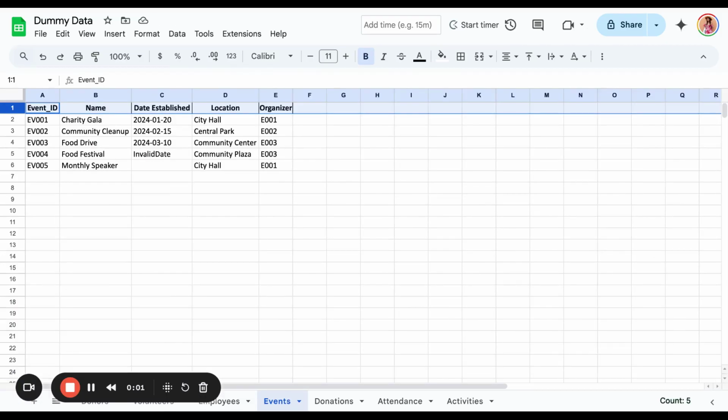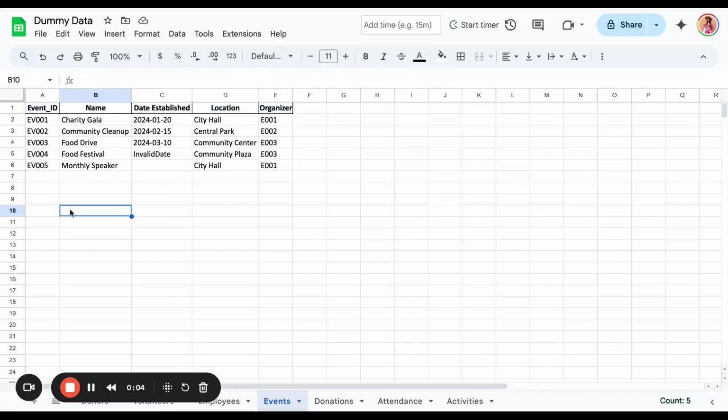Now to continue on something simple, we can see that we're still in the event entity here. And if we look at the dates, these three rows have a date that's pretty standard and consistent. However, these two are quite invalid. Now, we only have 5 rows, which is not a problem. But what happens when you have 20,000 rows, or let's just say 1,000, and you don't know whether they're all consistent in some way or another?